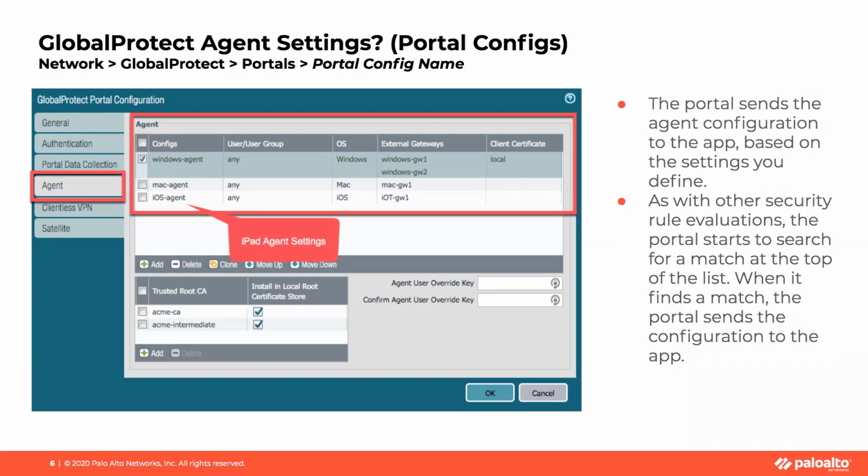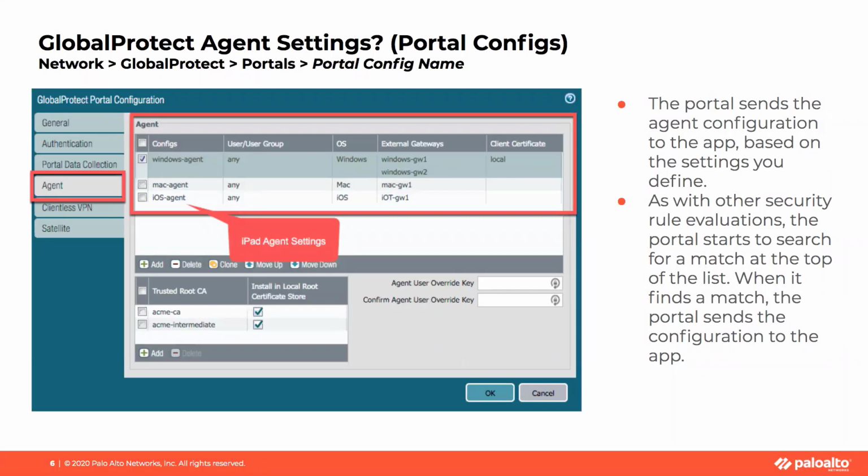That's important to understand. So what you're seeing here is really a snapshot of the GlobalProtect agent configuration that we pass out. And finally, I just want to follow up with the GlobalProtect gateway. That really provides the security enforcement for the traffic that comes from the GlobalProtect app.